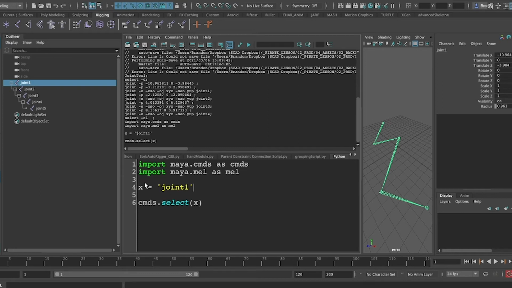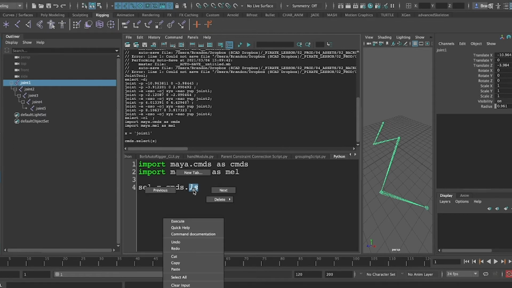We don't want to create a bunch of single variables for this. We want to probably create a list. So we could type cell is equal to and just start typing out a bunch of strings, but that's also very tedious. So what we can also do is type cmds, for my command, .ls, and I will select the ls or the command, whatever glows blue essentially, double click it to select it, and then right click and hold.